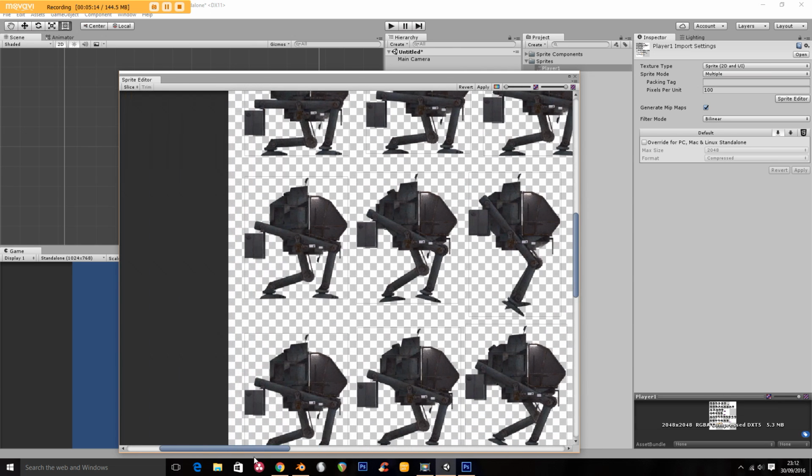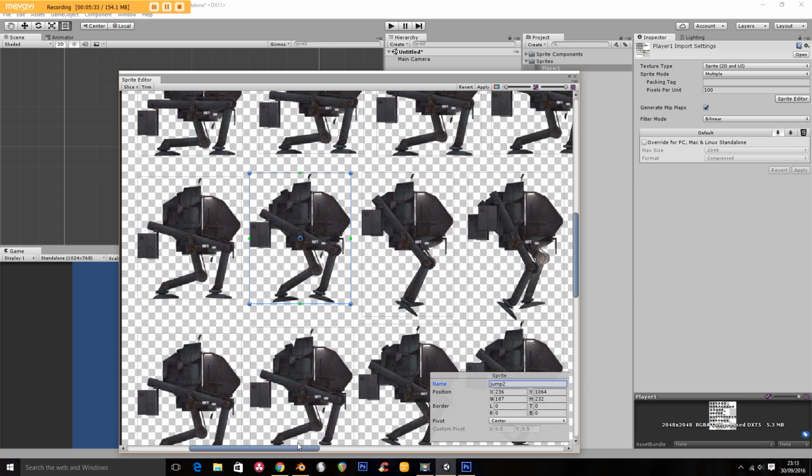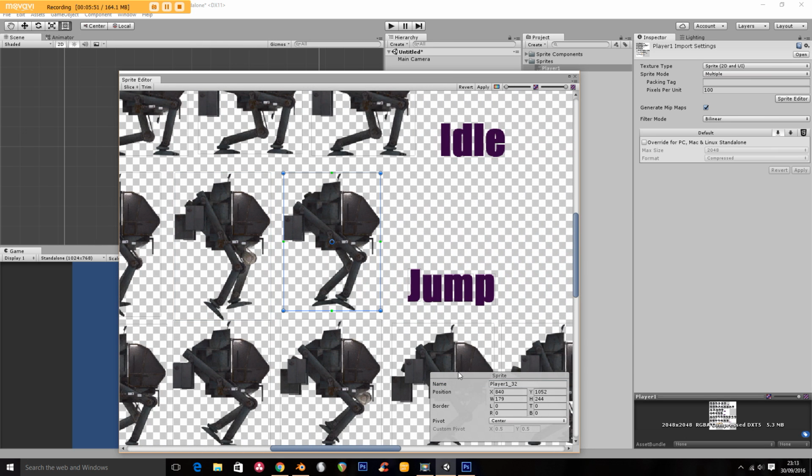So the next one is jump. So I'm going to call it jump 1 because there's not many of them. Jump 2. The jump doesn't matter if it's touching or not because he's going to be floating in the air. So we're just looking to see that this box has got no overlapping information in it. This is jump 4. And jump 5. And delete all these guys.